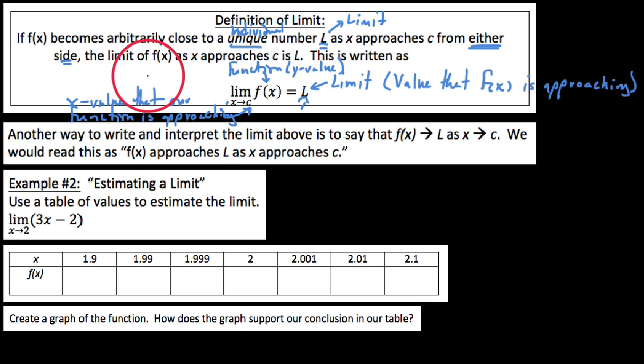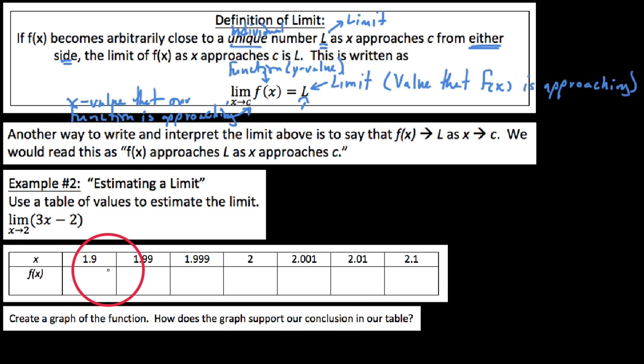So what we're going to look at really in this video is what our function is getting close to as we start plugging in x values really close to this indicated x value here that we're calling c. And so in order to answer this, we're really going to start to utilize what we have often utilized, which are tables and graphs. So let's go ahead and take a look at our very first limit here. And what we want to do is use a table to do this.